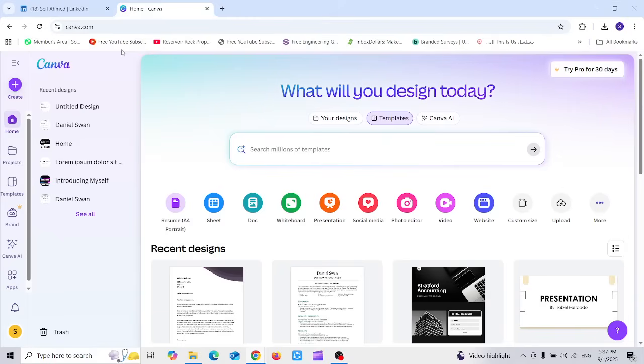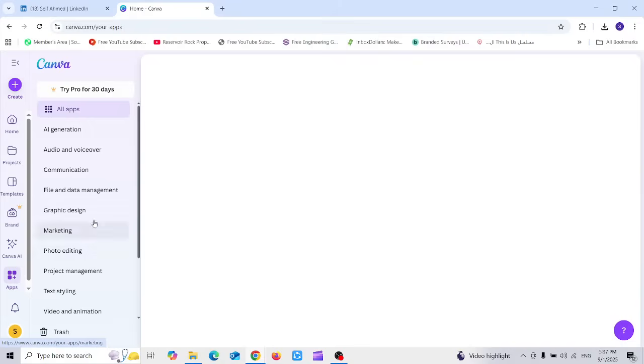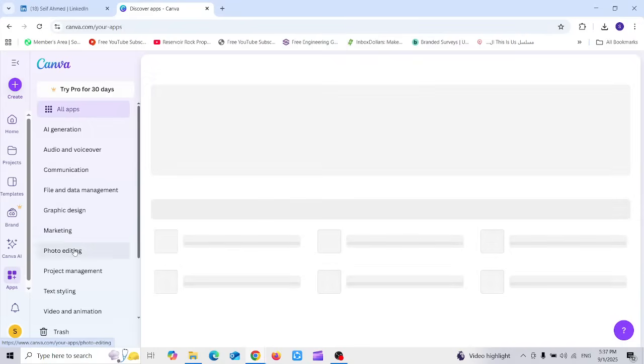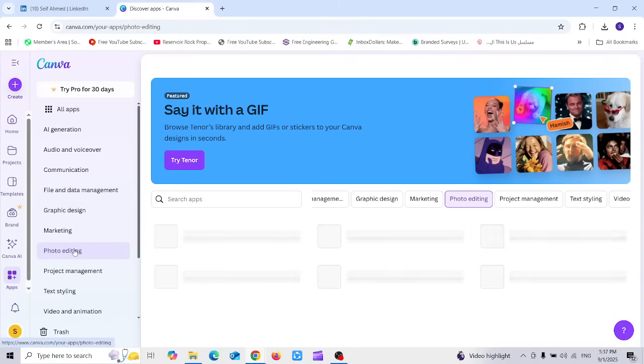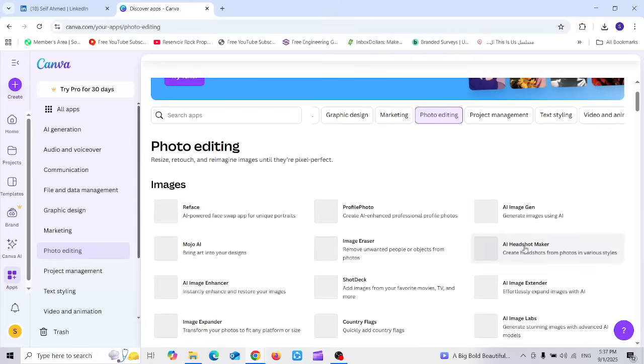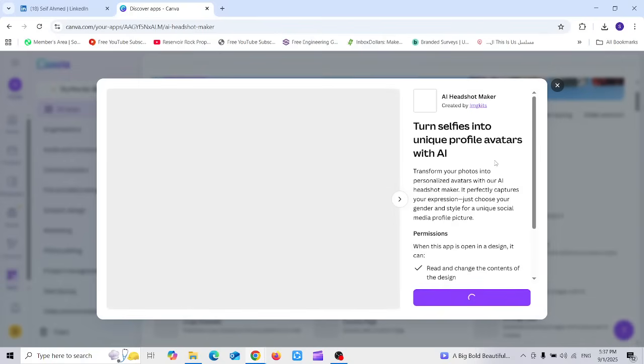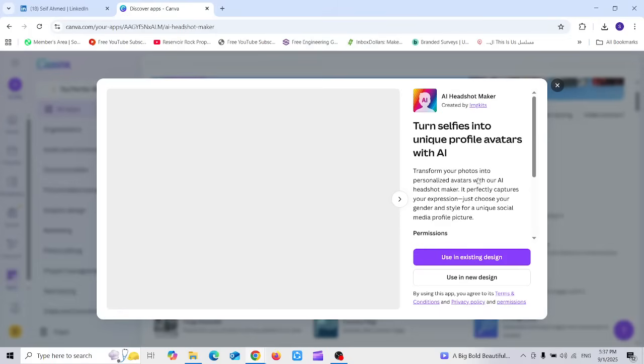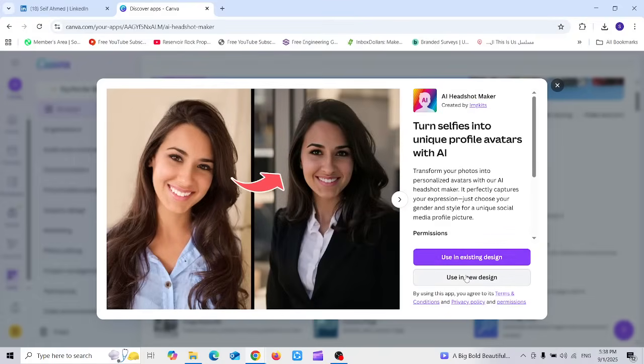So I'm going to go to apps, then choose photo editing. Now I'm going to pick AI headshot maker. Then you can use in existing design or use in new design.